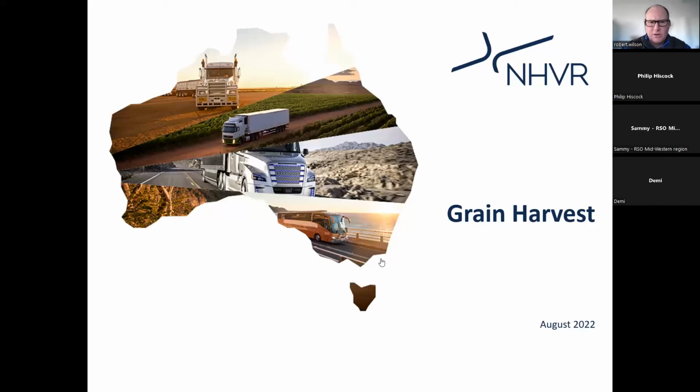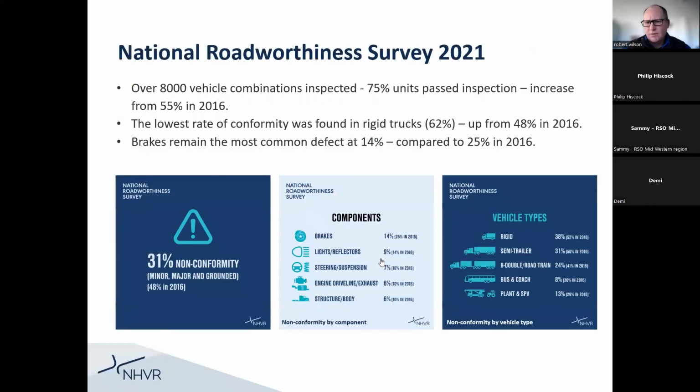I'll go into the slides. If we can click on the first slide, Mel, please. I thought I'd just give a bit of background. In 2021, some of you may be aware, we conducted the National Roadworthiness Survey. This is the second survey. We conducted a baseline survey back in about 2017.